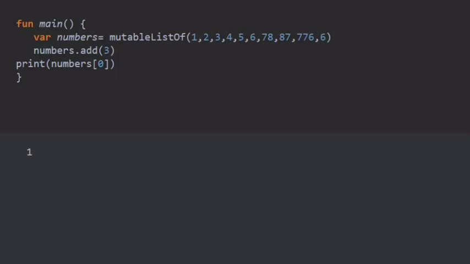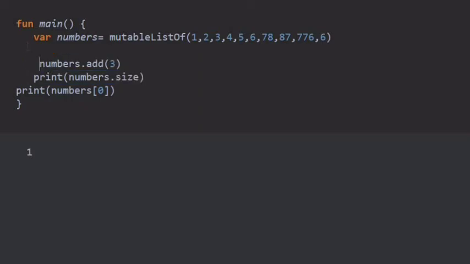Now to find its size, after adding 3, we'll find its size. Numbers dot size. Okay, this is after adding number 3. This is before adding number 3.